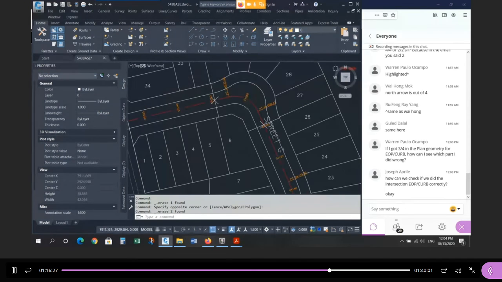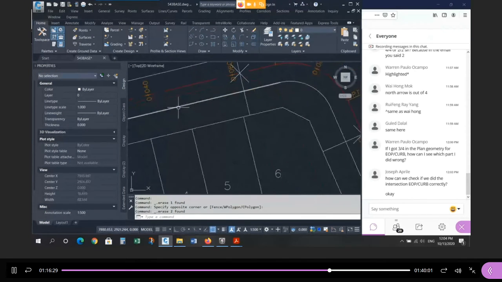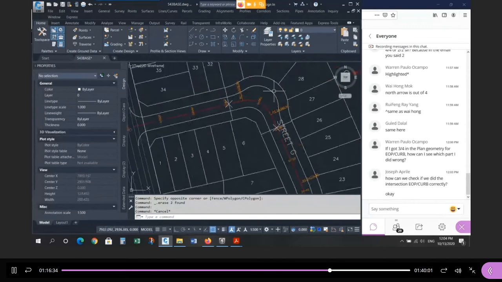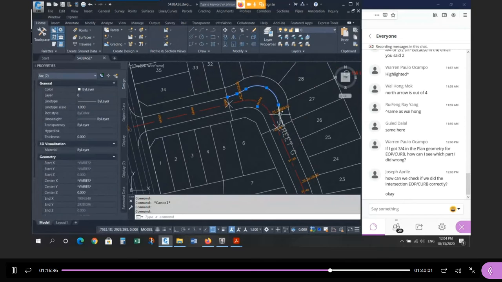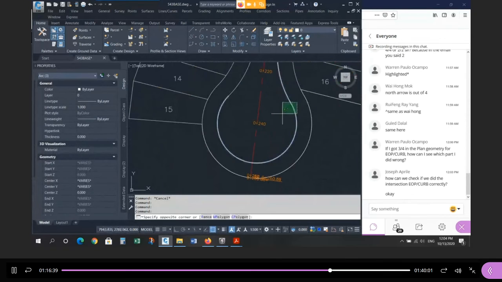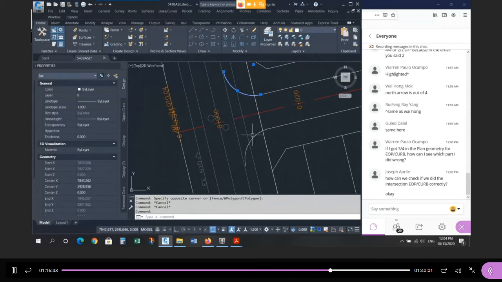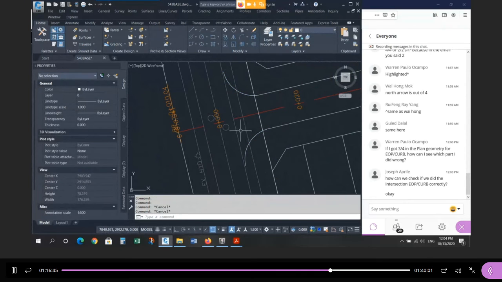Okay, those are the possible errors, right? Is this offset 4.25 from center? That's 1 mark. Is this drawn in the right spot? That's 2 marks. Is this drawn in the right spot? That's 3 marks. Did you draw these 2 arcs in the right spot? That's another mark. That's where your 4 marks come from.